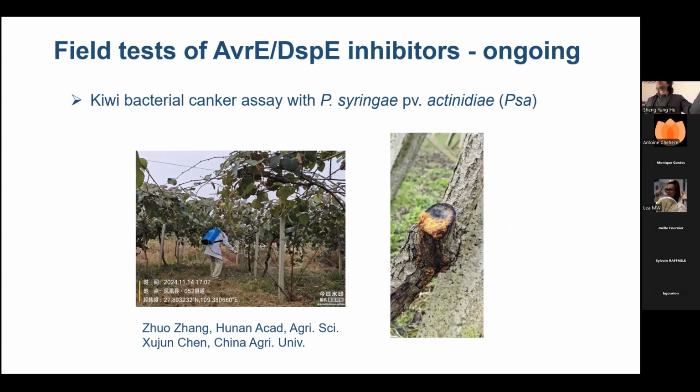That's unpredictable. A lot of times you have very beautiful results in the lab, and the disease looks very dramatic. These are big trees, and these are bacteria coming out from the trunk. So I don't know how to deliver this compound, but they're trying right now using different approaches.